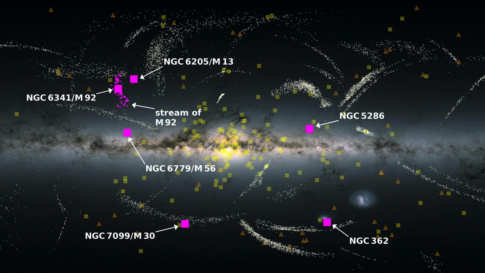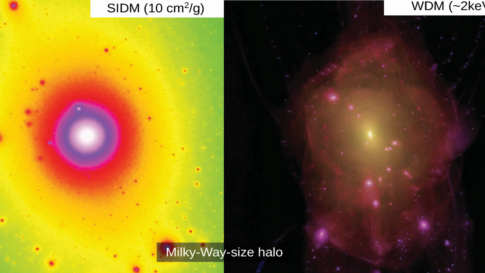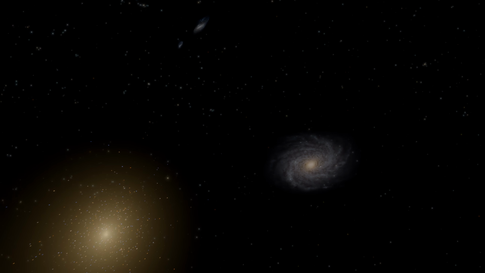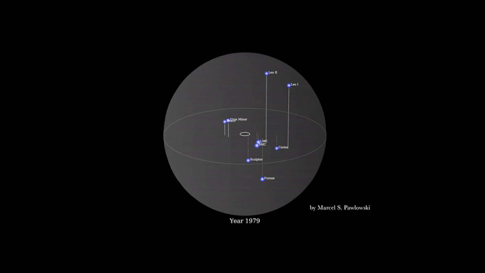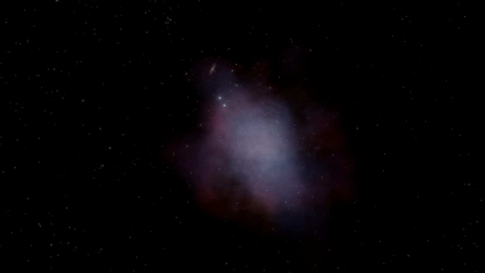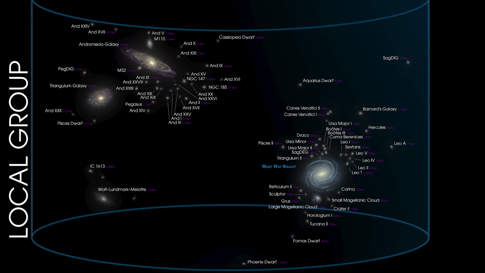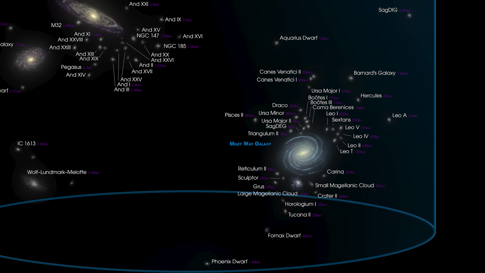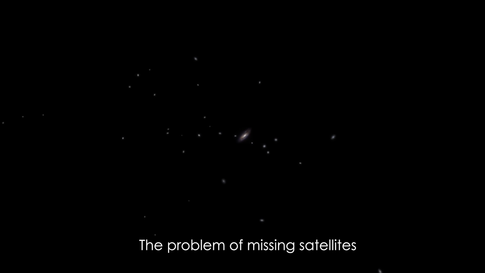But the problem is that throughout the 1990s and 2000s, once scientists realized all this, they didn't find a large number of Milky Way satellites. They literally discovered only about 10 of them. To put it mildly, that's nowhere near enough if dark matter really works the way we think it does. In the modern era of astronomy, this mismatch has softened a bit. As our telescopes got better, the number of known satellites increased as well. But the problem still isn't fully resolved. This is what we call the missing satellites problem.